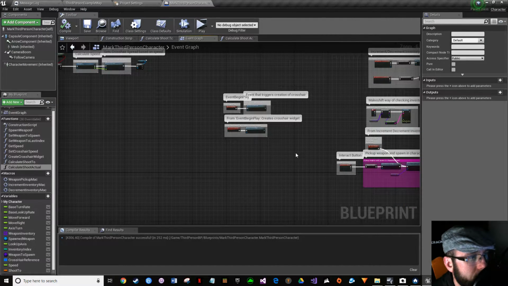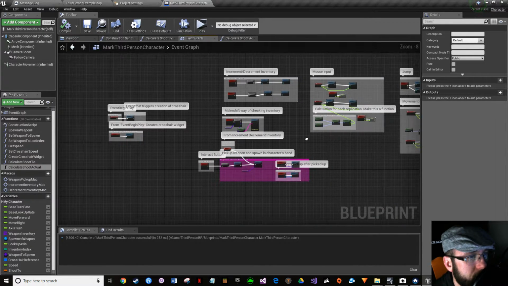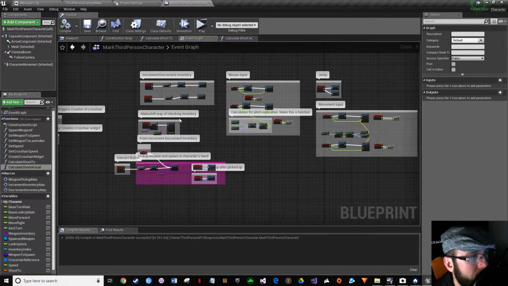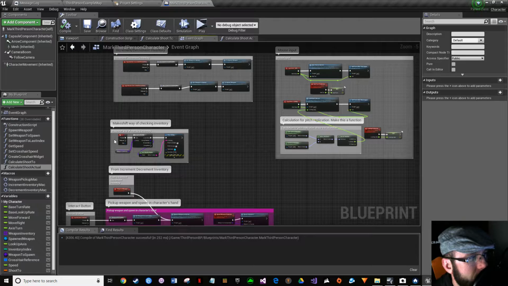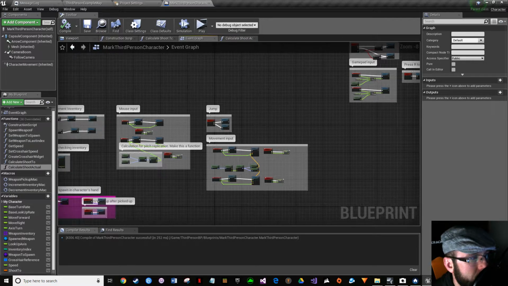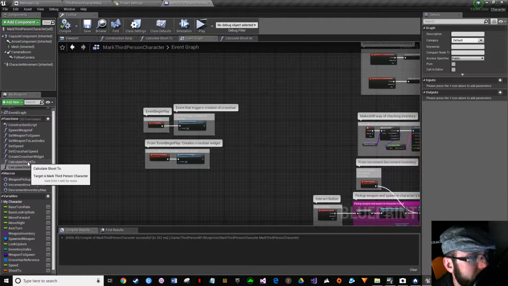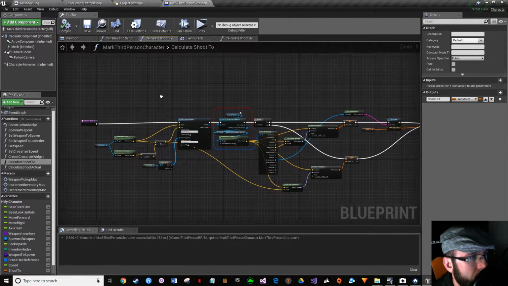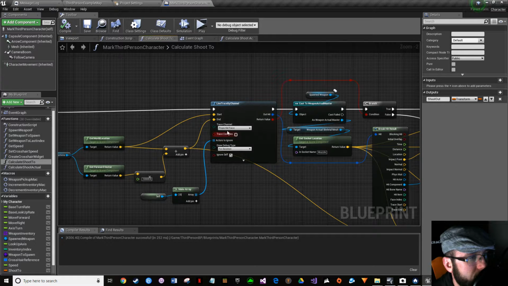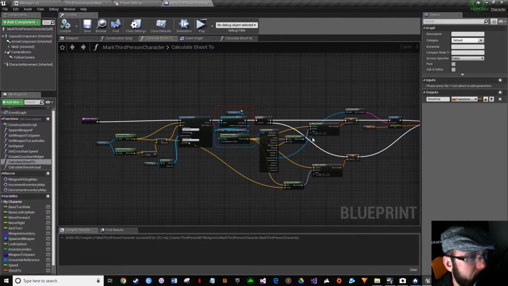In our actual firing mechanism, wherever I put that, that's the interact, jump. Where is it? Is it over here? Well, wherever the heck I put it, here it is. Calculate shoot 2. You can see what I do is I start a line trace, and then I go from there, and I break my hit off the line trace, and that's how we determine our projectile.